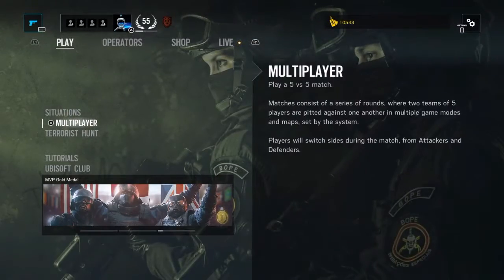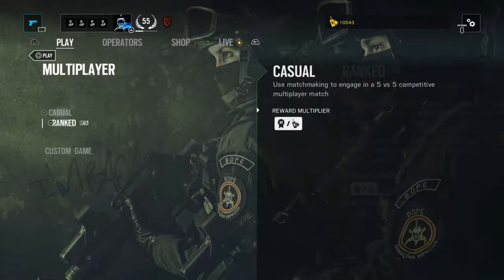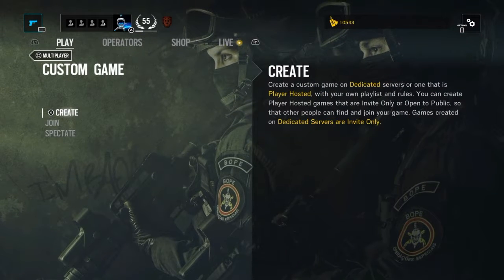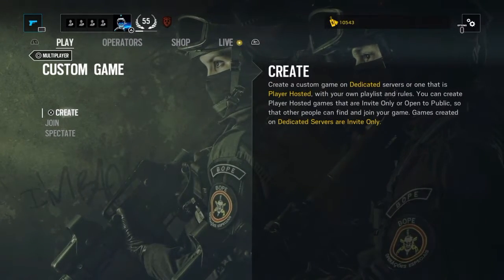So that's enough for operators and things. I'm gonna go into a custom game on my own, and then I'm gonna show you what you can do with your characters. If you ever do get Blitz, I'm gonna show you what you can do with Blitz. So I'm just gonna do that.